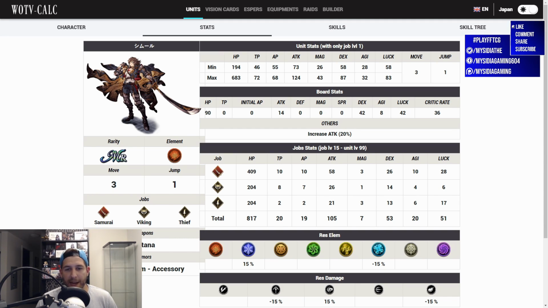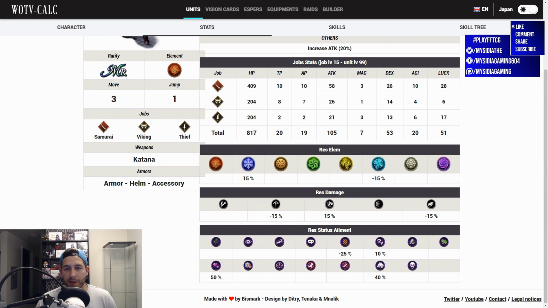So he has ice resistance, which is a nice resistance to have, but the issue there is that the two ice units are Victora and Medina, and his two weaknesses for damage are piercing and then for magic. So those are the two types of damage that those units will do. So that's kind of a shame.